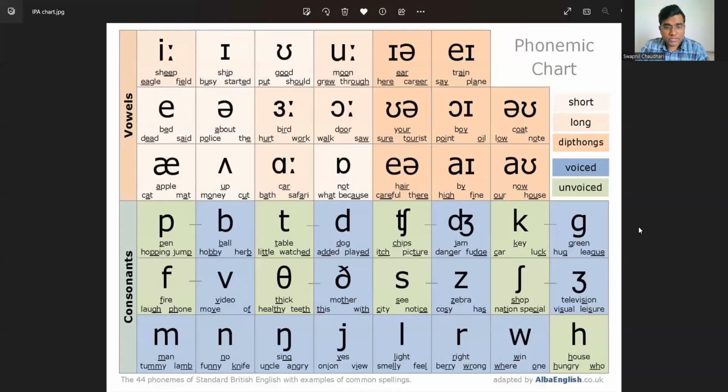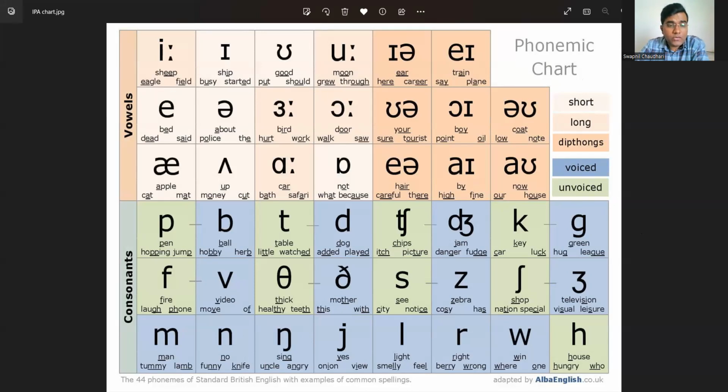All right. Now, in order to understand the exact pronunciations of the words, we have to look into this chart. Please do not be scared looking at this chart. Comparatively, it is quite simple. This is called the IPA chart, the International Phonemic Chart. Phonemes are what this area is going to discuss. I will quickly walk you through this chart.